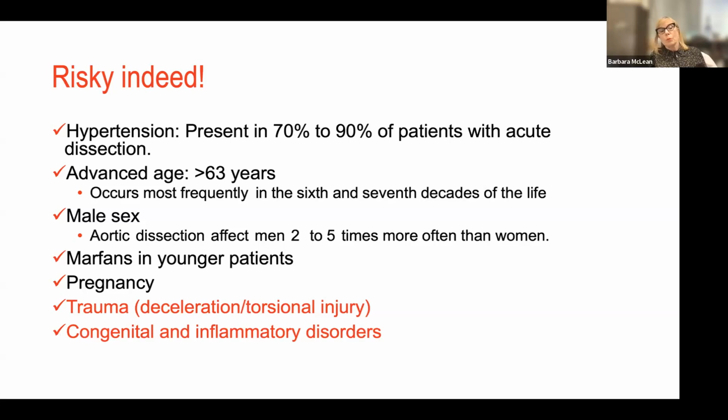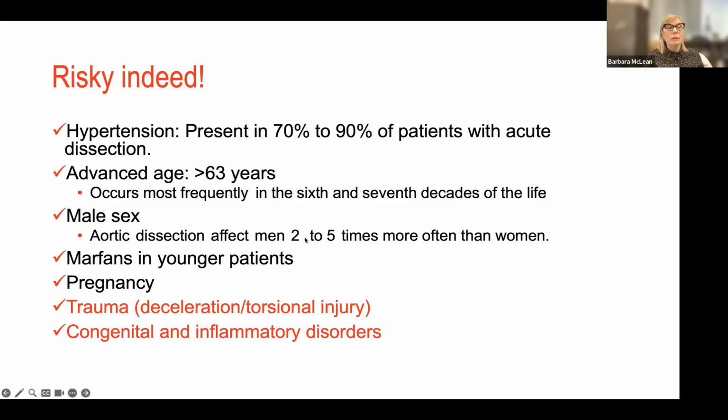Older age, typically between the 6th and 7th decade of life. So between 60 and 80, this is going to be a pretty significant time period that you're going to see patients who have aortic dissection. Now, that doesn't mean that 80-year-olds don't have dissection. It's just that the pool gets smaller at 80. So people live to their 60s and 70s. They may have controlled or uncontrolled hypertension, controlled or uncontrolled diabetes, all of which is going to put them more at risk. If they're 70 with uncontrolled hypertension and uncontrolled diabetes, they're going to have friable intimal walls. They're going to be much more likely to actually have aortic dissection.